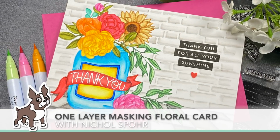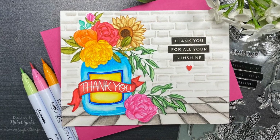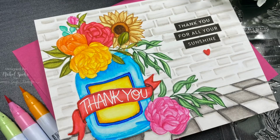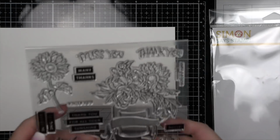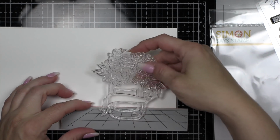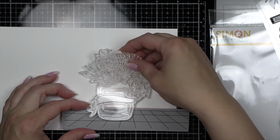Everyone, it's Nichol Spohr here today for Simon Says Stamp with a one-layer masking card featuring stamps from the Simon Says Stamp September 2021 card kit called Sunshine Flowers. We are going to be using the Sunshine Flowers stamp set for our card today.